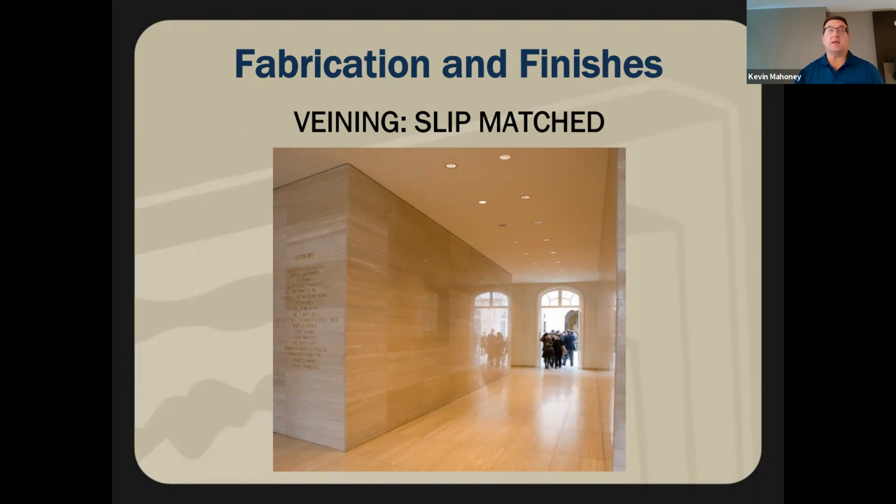Or they may not understand the color range. Look at the variation in this. This is probably a V4 with range. You've got dark pieces and light pieces, and we can see dark pieces together if we really analyze this. And maybe we would have laid those out and mixed them. So I would call this a beautiful installation, but somebody may say, why are those dark pieces right there? It's just with natural stone, setting the expectation and understanding, even the mock-up and the selection versus what actually shows up on the job site.